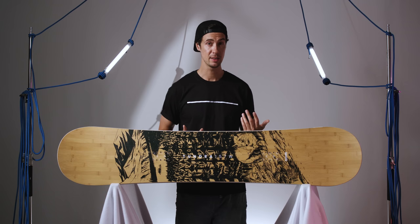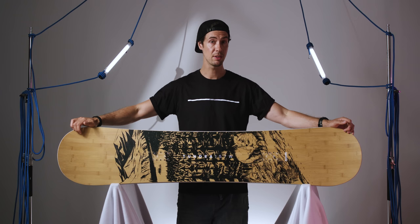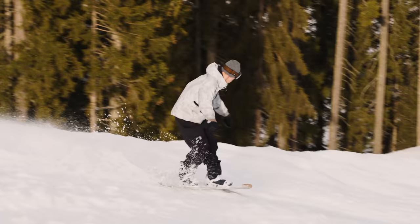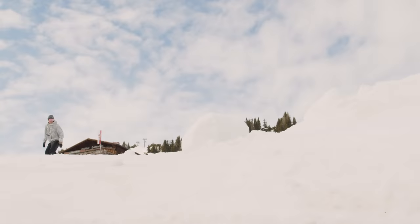The top sheet doesn't give much away, but underneath you'll find carbon beams running right through the length of the board, as well as Kevlar reinforcements running from right back here in the inserts all the way to the ends of the board in a V-shaped configuration. Our test team said when they were trucking this thing into the jump line, the ends of the board remained super stable on the run-in, and then when the time came to pop, the board felt spring-loaded and so full of energy.